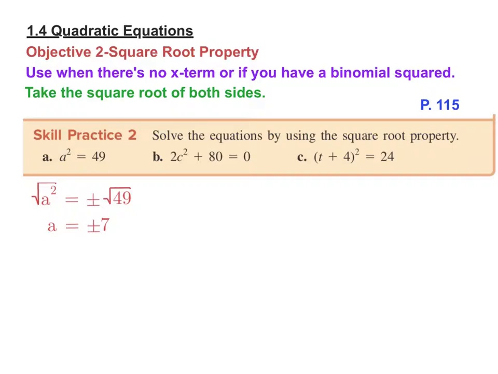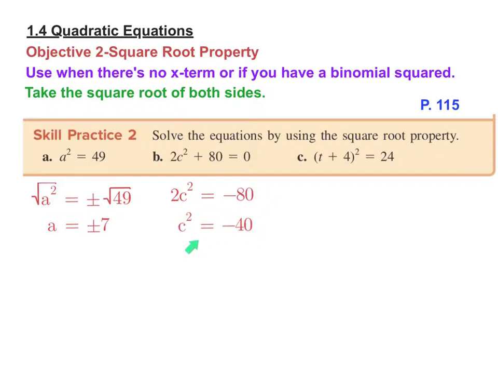Okay. On question B, I first need to get the c squared by itself. So what's my first move going to be? Divide under 2. You could. Subtract the 80. I'd subtract the 80 though, and then divide by 3. Okay. Again, with the square root property, we're trying to isolate the squared term. In either case, if you factor the 2 out first and divided both sides by it, you'd eventually get here.